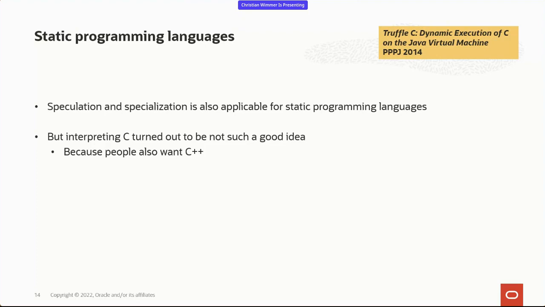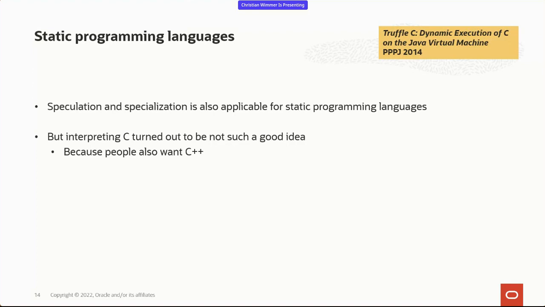So far, I only mentioned dynamic programming languages like JavaScript, Ruby, and Python. But of course, when you have a framework to implement dynamic programming languages, you can also implement static languages like C. And very early in our project, we actually implemented an AST interpreter for C. It worked quite nicely, and we even got a paper out of that.